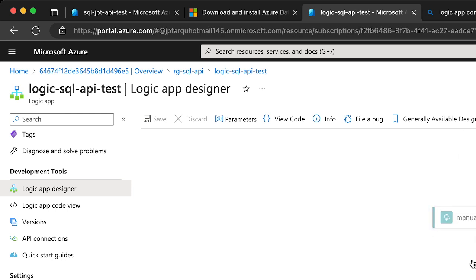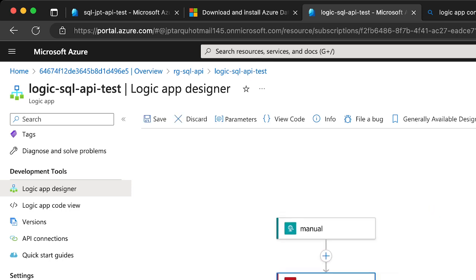Let's go add an action. That's SQL. Much better. Let's go to SQL Server, execute stored procedure. Connection, SQL test.